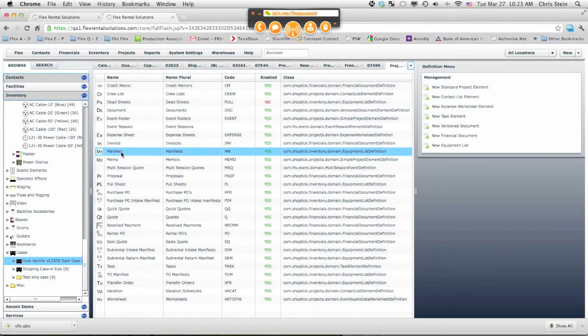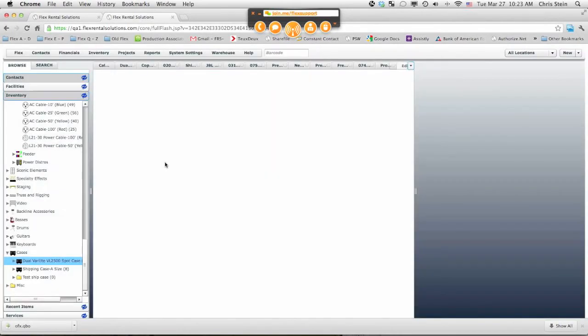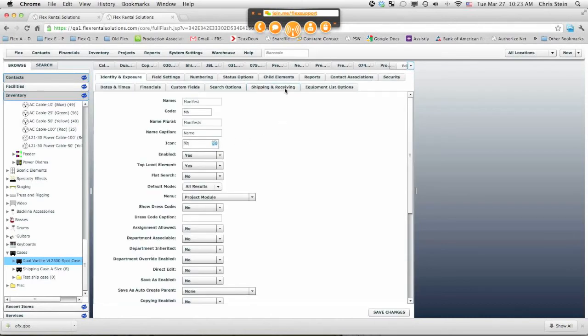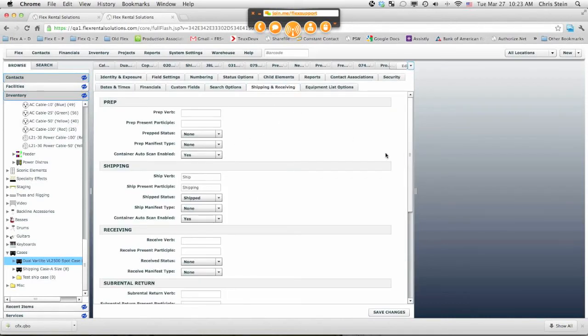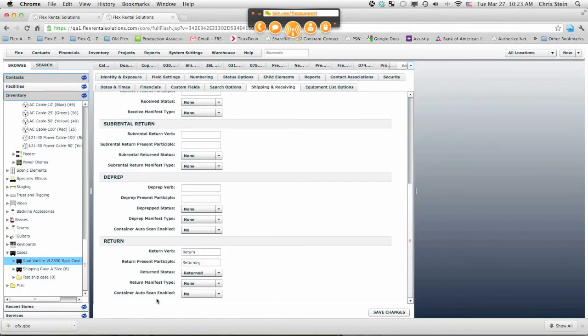Under Manifests, when we are returning these items, there is a setting for each warehouse mode, whether you want the auto scan to be enabled, yes or no. So if we go to Shipping and Receiving, on the return, right now I have Container Auto Scan enabled is no, meaning I want to check every single item in to make sure it all came in.